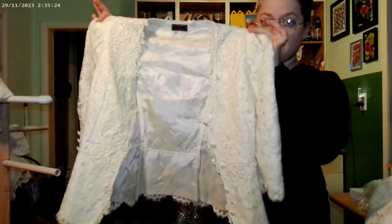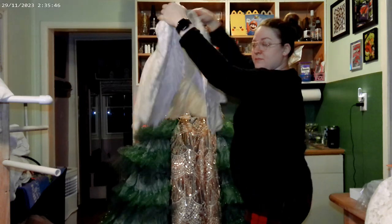For that, I went to the thrift store. What I did was I thrifted a blazer set. It's a blazer jacket top and a skirt set made out of a nice cotton blend lace and some kind of silk blend lining.